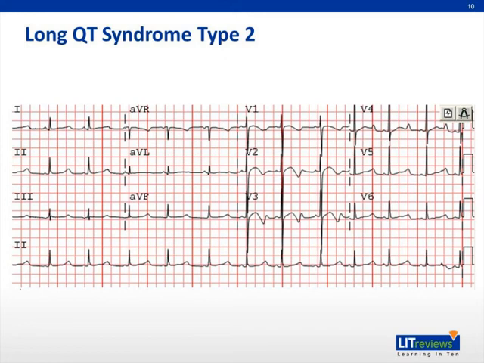This is a 12-lead electrocardiogram of a patient with type 2 long QT syndrome. His history is one of a 7-year-old boy who presented to the emergency department with a syncopal episode. The episode occurred when he was surprised by an unannounced visit from his grandparents. His corrected QT interval on this ECG is 550 milliseconds. He later had genetic testing to confirm a defect in the KCNH2 gene, leading to loss of function of the IKR ion channel, consistent with long QT type 2.